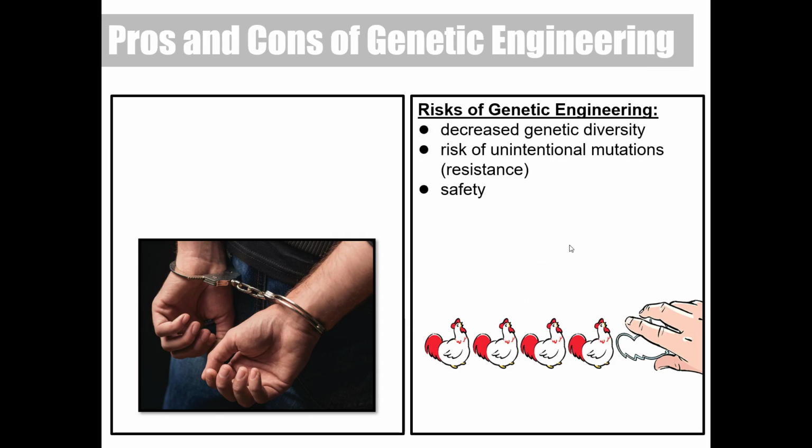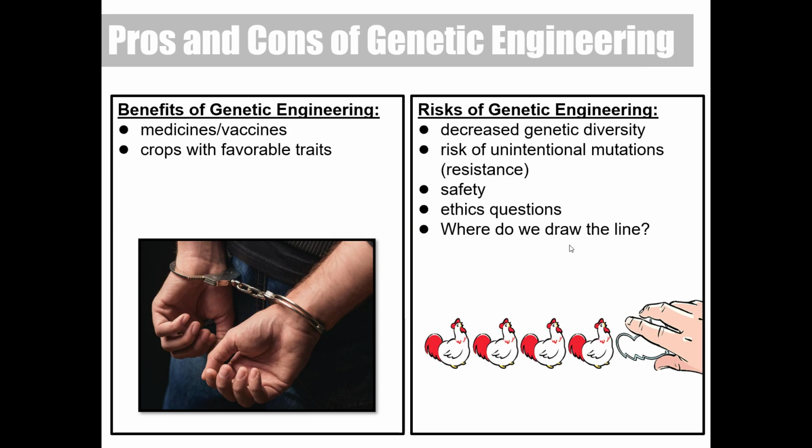Right now, we know that genetic engineering provides us with a ton of benefits, right? So we've talked about how we can solve crimes using biotechnology and genetic engineering. We can cure diseases. We can treat diseases. We can grow crops with favorable traits, right? It seems wonderful, and it is. But with every benefit, there are associated risks. So it's important that we balance these out, and we also talk about the risk of genetic engineering.